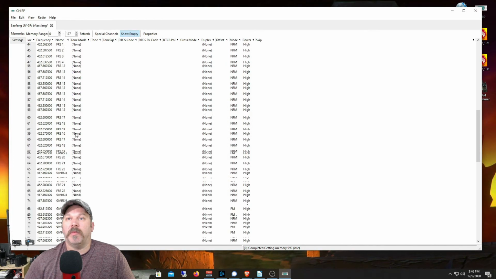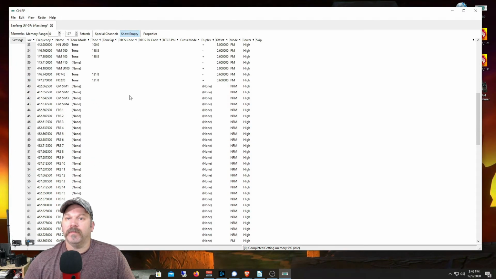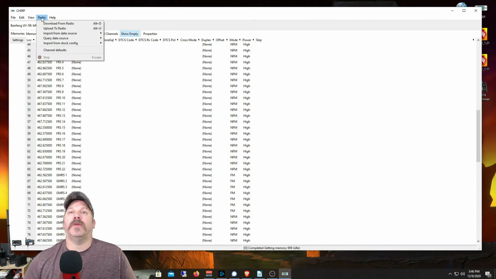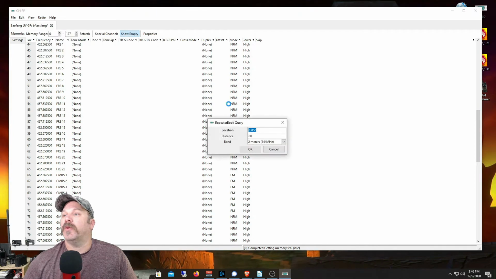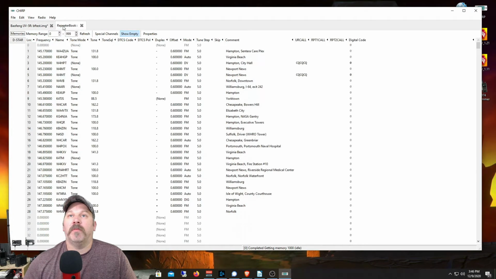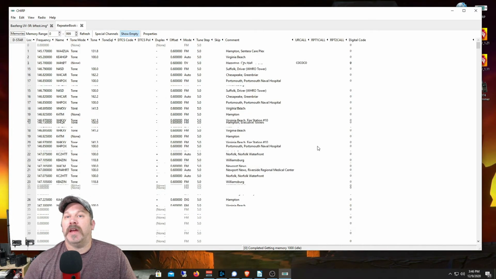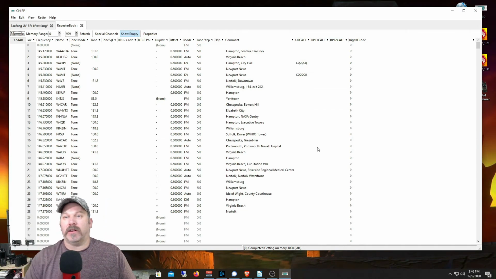So what it would do is it would populate just like this. Once you've done that, if you wanted to do an import right there, now you can query if you don't want to import. If you want to do a proximity query, right? If I wanted 2, 3, 4, 5, 6 and I hit OK, then it's going to give me a new tab. There's everything that would have imported. Now I just have a new tab that has it all in there.